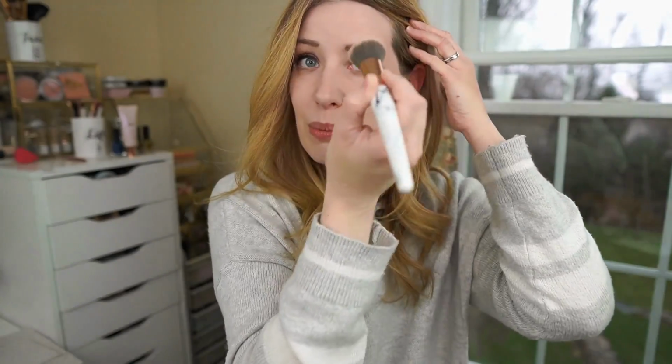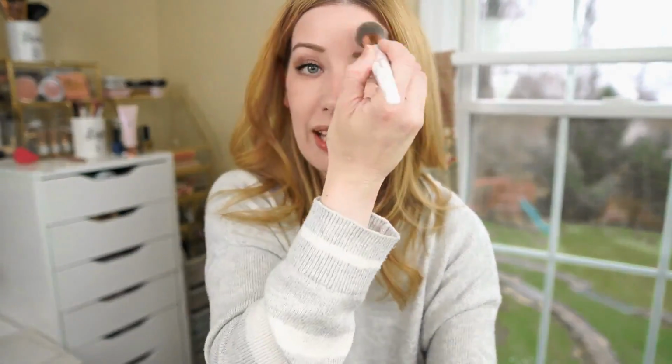And a lot of people usually take a bronzer and use it to contour with, but I typically like to do the number 3 when it comes to the bronzer, where you do a number 3 on your face. So you start with your forehead, go to your cheek, and then go down to your jawline like that. My feeling is you can always go in and add more. If you don't feel like it's enough, just keep going with it. But it's so much harder to take the color away when it comes to a cream. You could also take a little bit and go down the bridge of your nose like this, any place that the sun would normally hit your face.